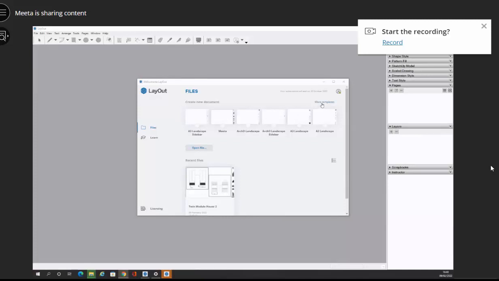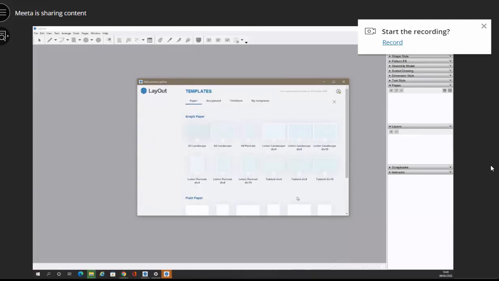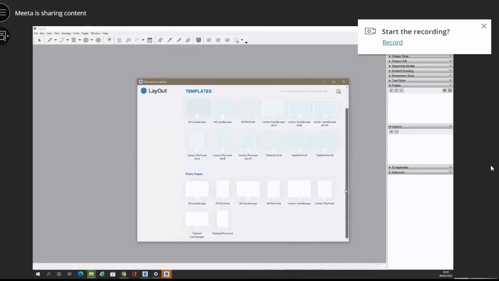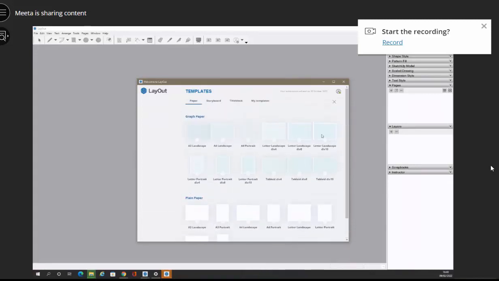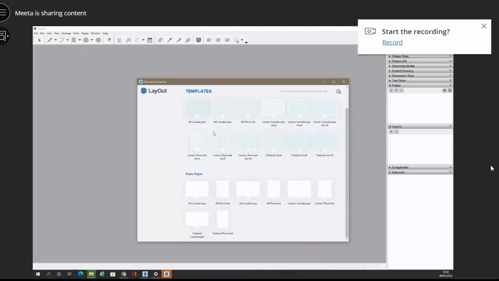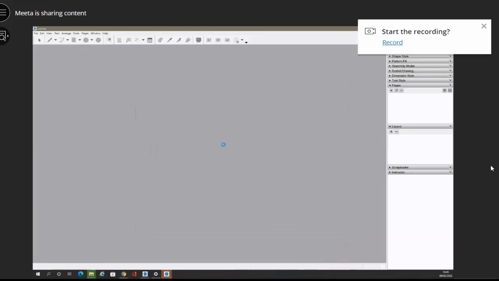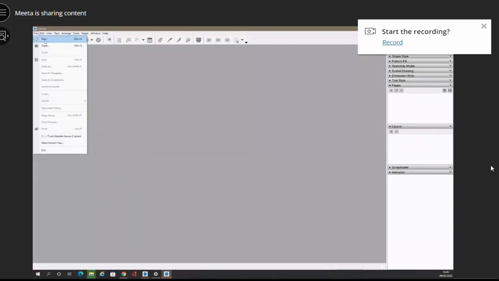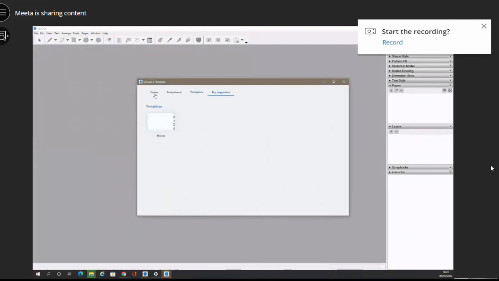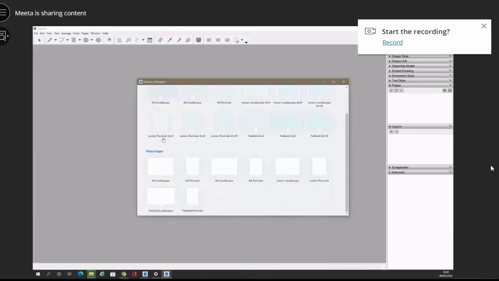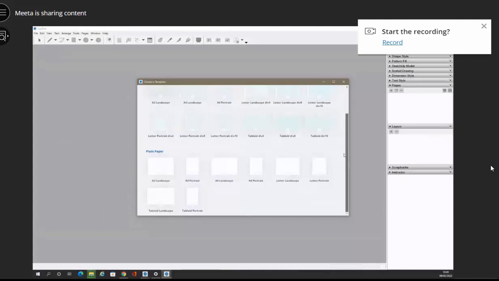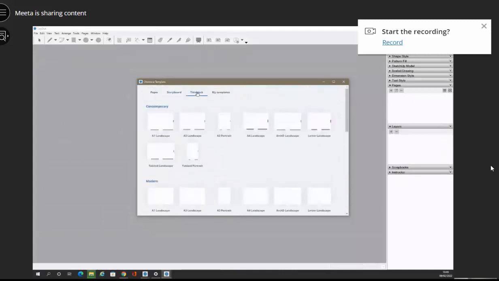So what I'm going to do is I'm going to go into more templates. For this particular exercise, I'm going to use the standard, it should have, gosh, it's not even giving me the option of a title block.